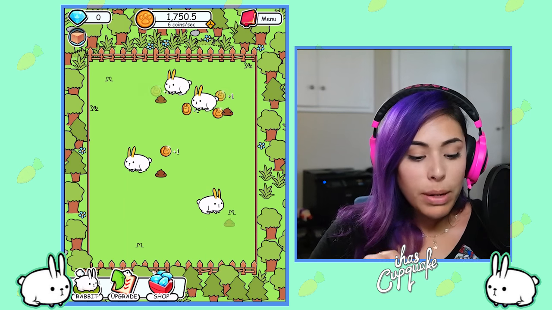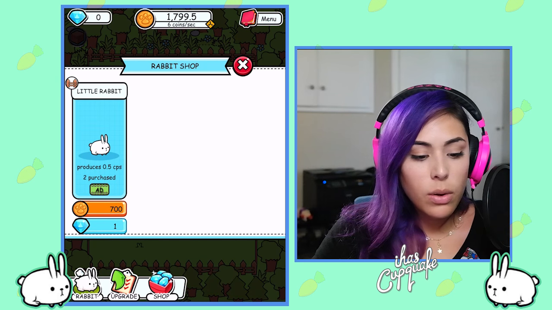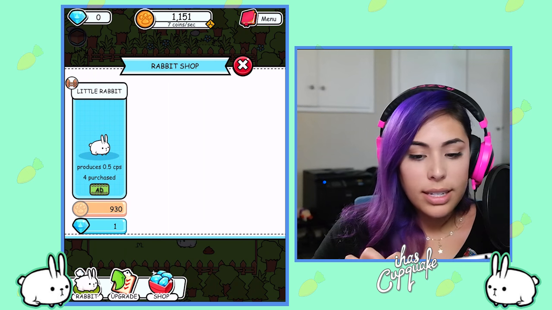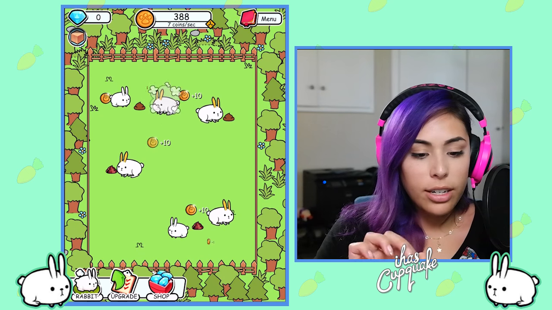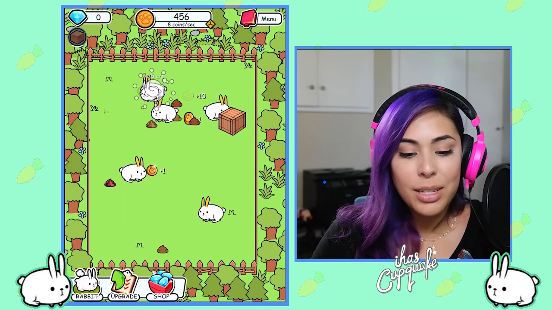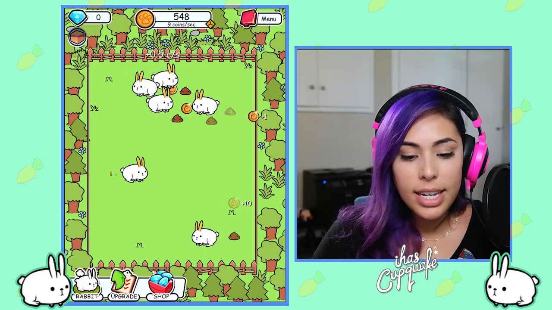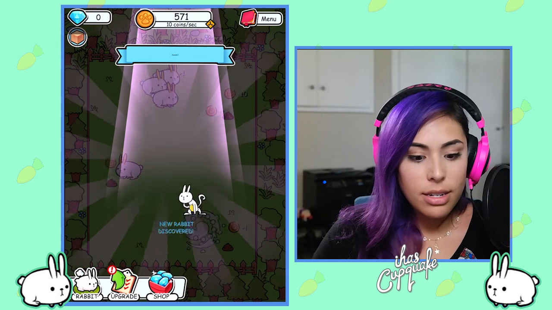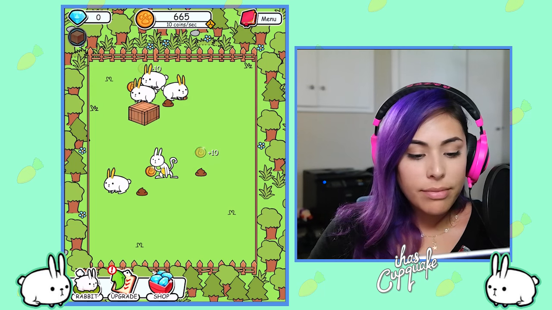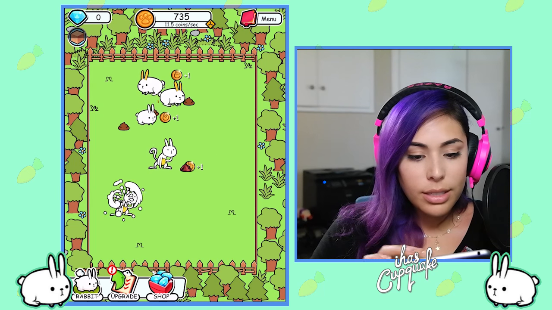So now we have more bunnies and we need to generate some more money. So let's just go ahead and I'm going to purchase 2 bunnies and we're gonna merge them together. They're just farting and there's just a bunch of fart noises. Can I merge like 2 of these guys together? Let's see what they make. Woo! New rabbit discovered! Mono rabbit. So does he poo faster or what's the deal with him?